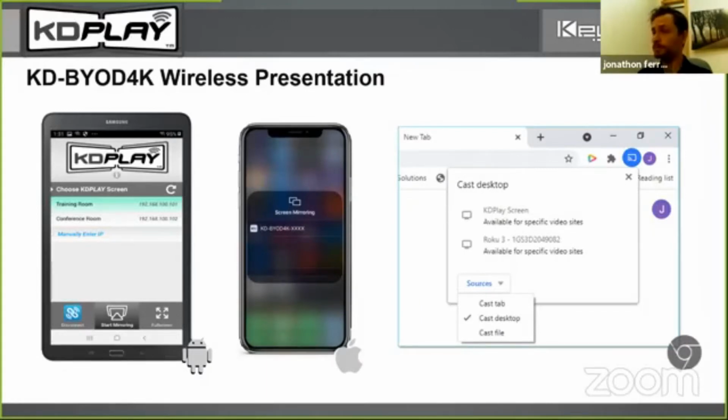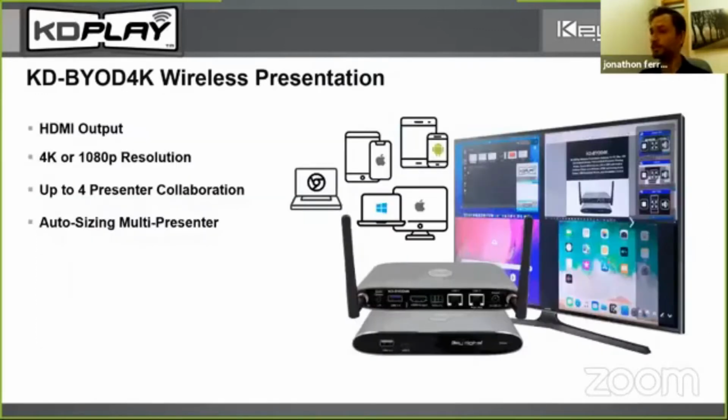For Chrome, which is really an essential for educational purposes, the user simply activates the casting icon in the Chrome browser, and they could begin casting to the KDPlay screen. You see it listed there, either casting their entire computer, the desktop option, or a specific tab from their browser. So this is how Chrome works with the Chromecast technology. So it's KDPlay, AirPlay, Chromecast, all extremely comfortable for the user. And speaking of comfort, HDMI is really the comfort at KeyDigital.